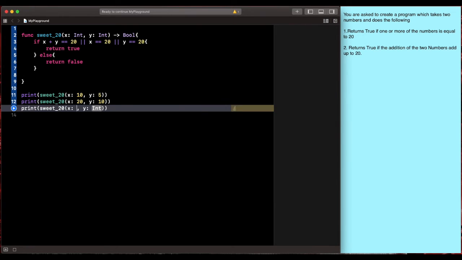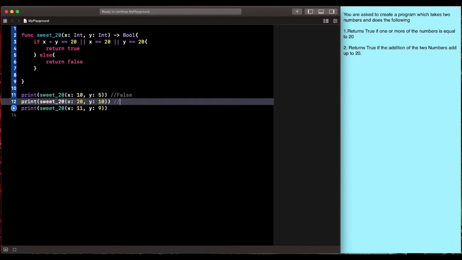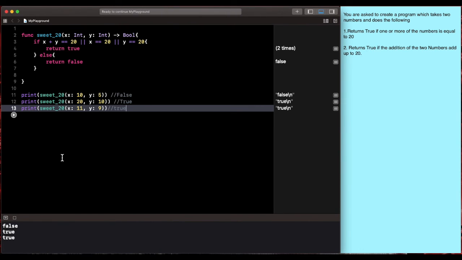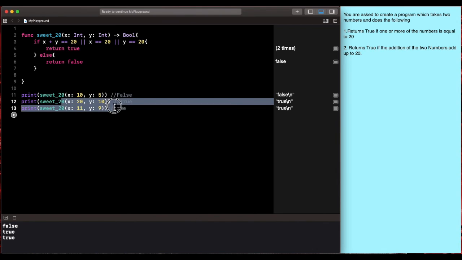And we're going to say x is equal to 11, press tab, and 9. So 11 plus 9 is equal to 20. So again, another condition is met. So let me just do something a bit risky, and I'm going to say false. And here I'm going to say true. True. I'm just predicting it, and let's see if this will actually work. Yes, it worked. So as you can see, when none of the conditions were met, it returned false. When one of the conditions was met, it returned true, and in another scenario it also returned true.